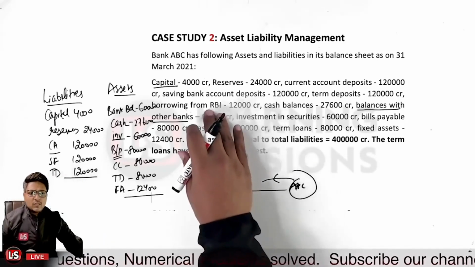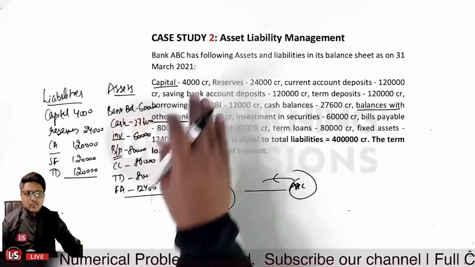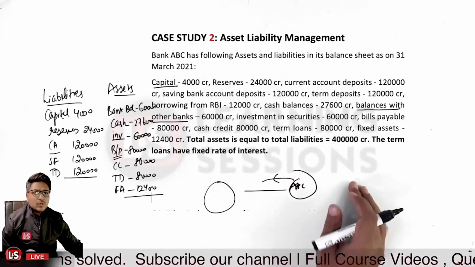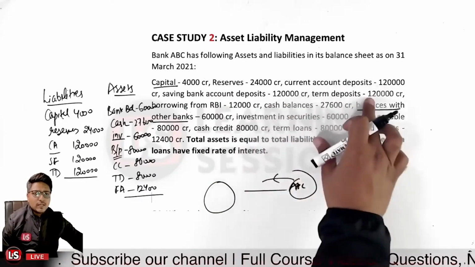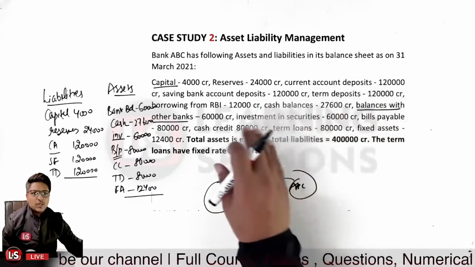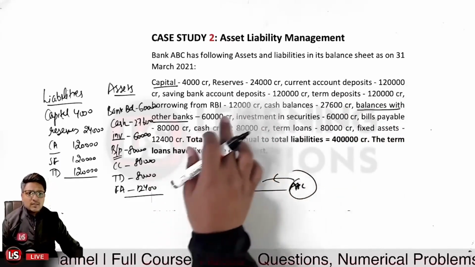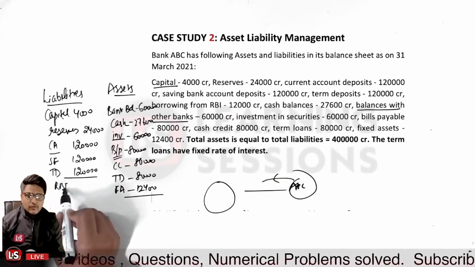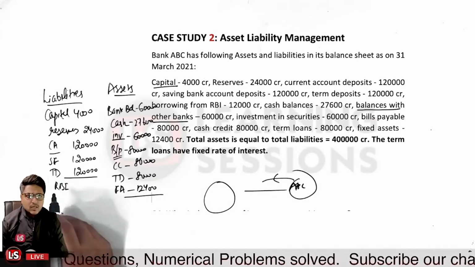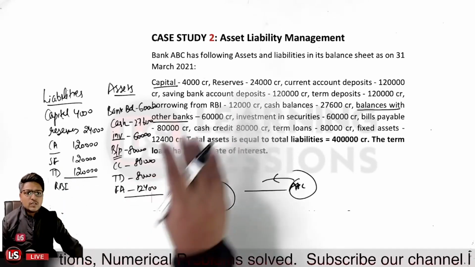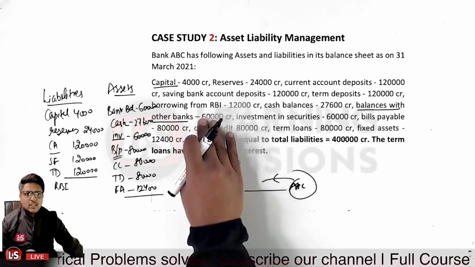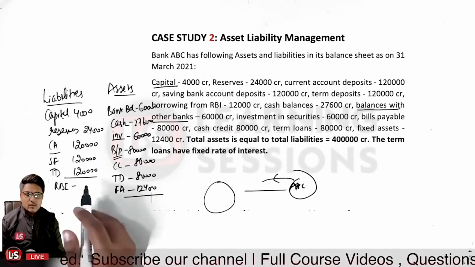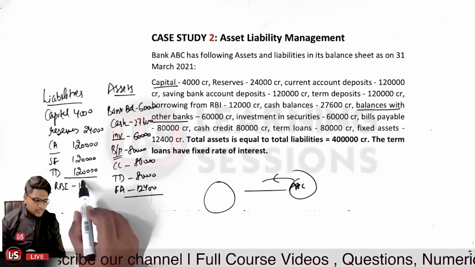Okay, so let me check if we have written the right figures over here or not. So 4,000 and further 24,000 and further 24,000, then it is 1,20,000, and then it is a case related to what? It is the bank borrowing from the Reserve Bank of India. We basically left that particular part, so we will be writing it over here. So whatsoever the borrowings, it is related to your liability part. So whatsoever amount you have borrowed, that is given over here to be 12,000 crore.